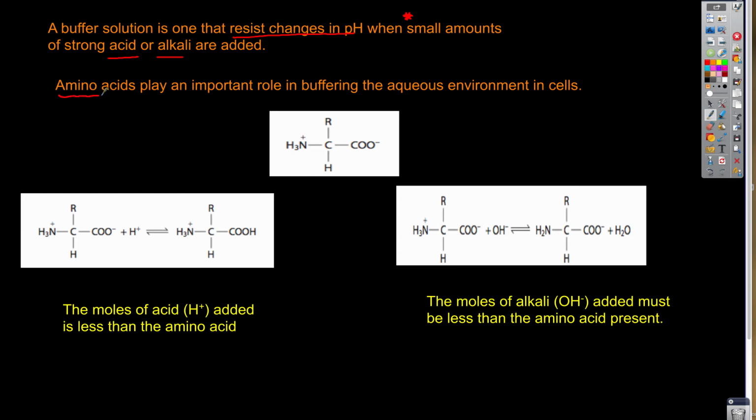Amino acids are great species for creating buffers for biochemical environments. Our blood is a buffer with a pH of 7.4. If you look at a typical amino acid, there is usually a specific pH at which the hydrogen of the carboxylic group goes to the other side, to the amine, and this creates one side which is acidic and the other side which is basic.